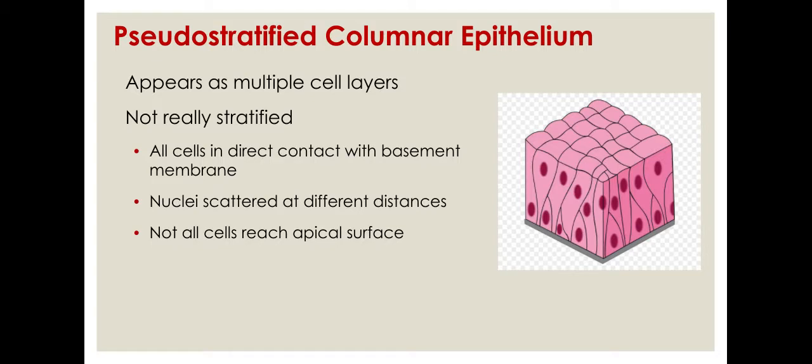We could also have pseudostratified columnar epithelium. It appears like it's multiple layers because the nuclei are sort of all over the place and it's not that perfect column shape. It's a little bit free-formed. You can kind of see on the picture here how some parts are skinnier than other parts and some parts are fatter than the other parts, but they are just in one single layer. It's not actually stratified. That's what pseudo means, false stratified. All the cells will come in contact with that basement bottom membrane. And not all the cells will actually reach to that apical top surface. So that's why we give it this name of pseudostratified.